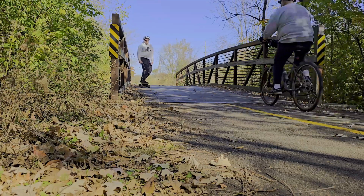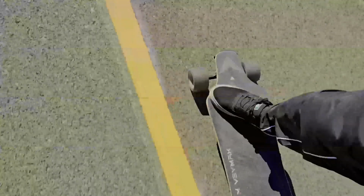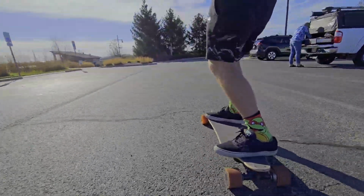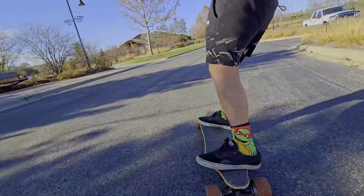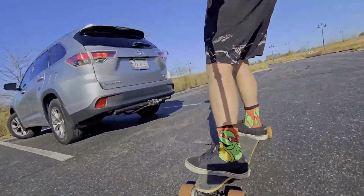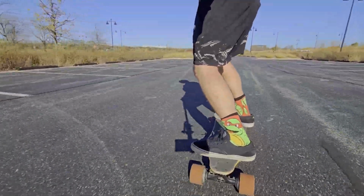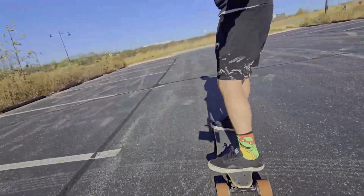With both these boards, I'm getting about the same range, same top speed, and all that. It's basically a wash, so it's going to come down to the little things. If something breaks, how cheap it is to fix it. How reliable the board is, and just when can I use it? If there's any rain at all, I can't take the WOWGO out because it's just a death trap if there's any moisture. The nice jelly wheels on the VEYMAX can really handle a lot. So that's really my 2 cents.